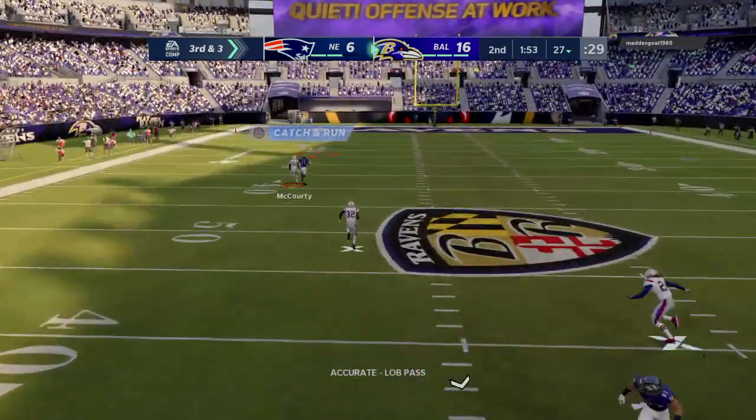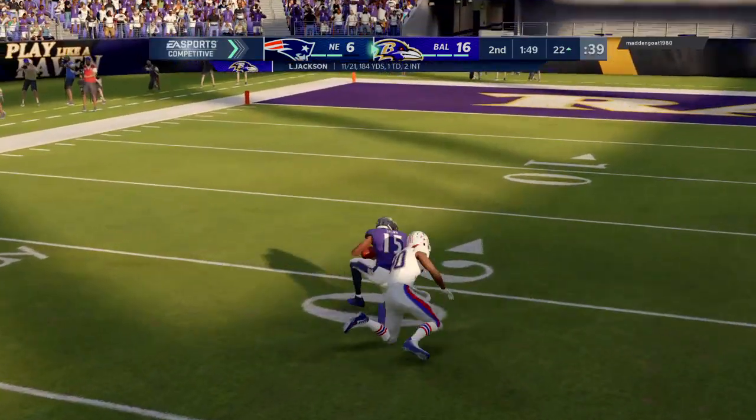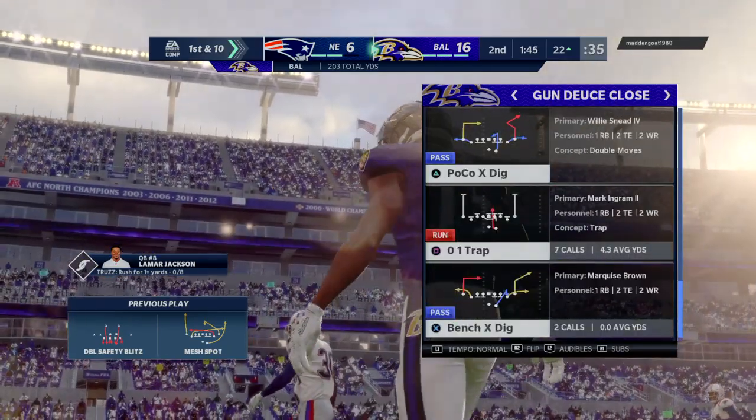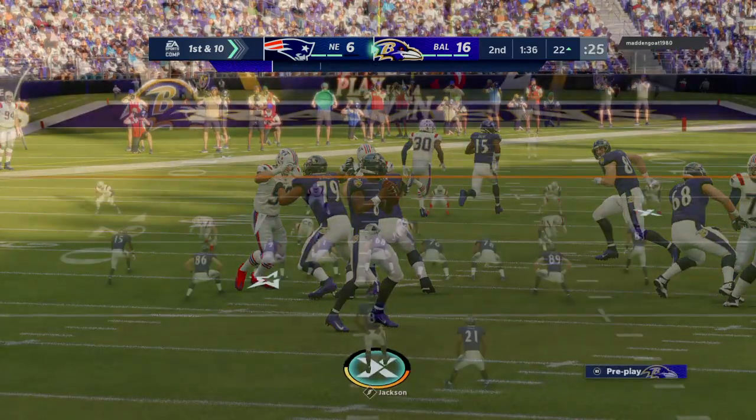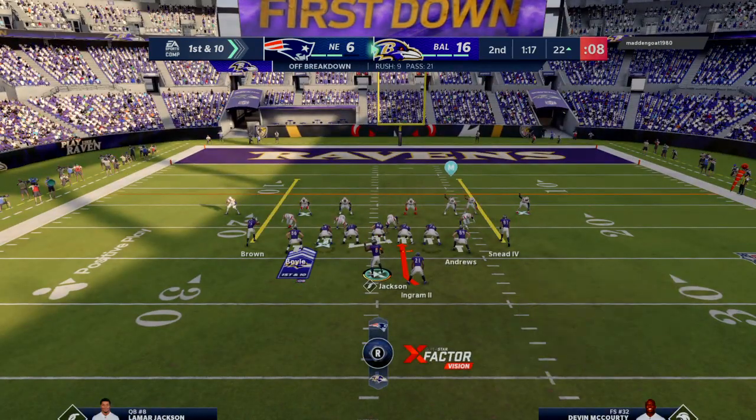He's going deep for Brown. It's caught inside the 25. It's a big play there for Baltimore. 51 yards. So barely time to catch our breath. Here's 1st and 10 just outside the red zone.